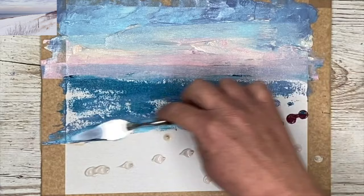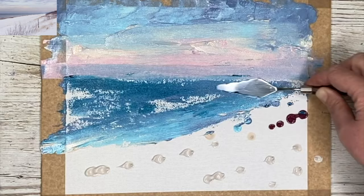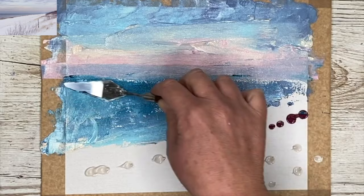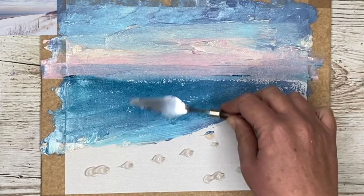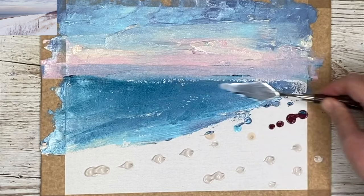Now what I'm doing is I'm pulling in the sort of beach area here where the shoreline is, using a little bit more of the white paint with the blue there. As it comes into the shore, it gets a little bit lighter in places, but obviously you've got that snowy white beach as well. So I'm just blending away, trying to cover the canvas here. It's like buttering toast.